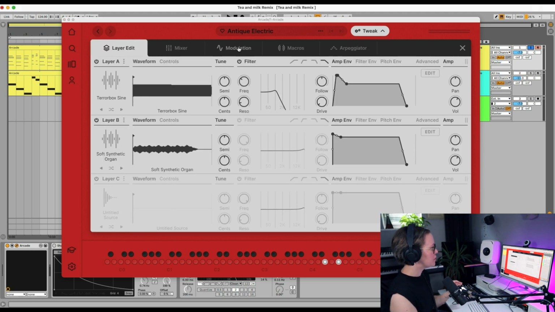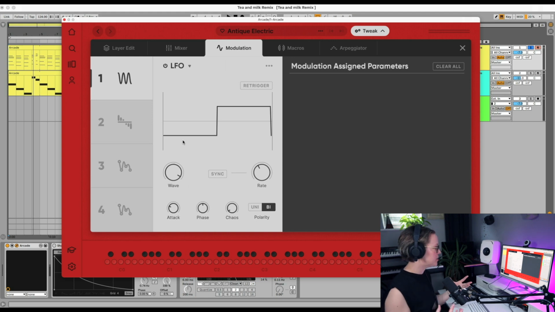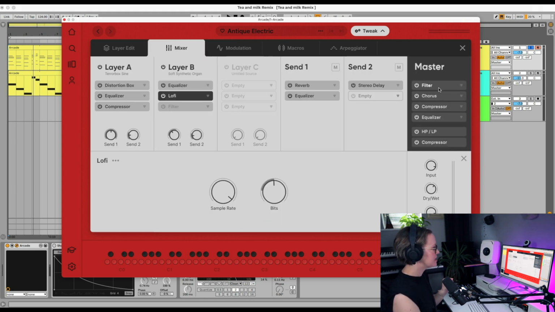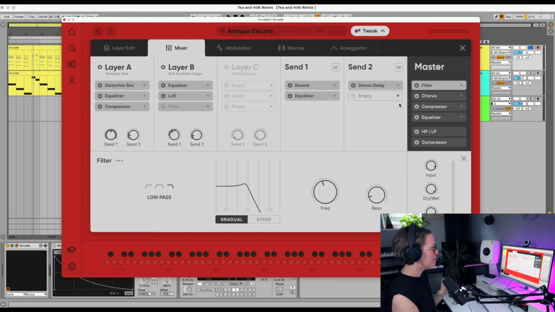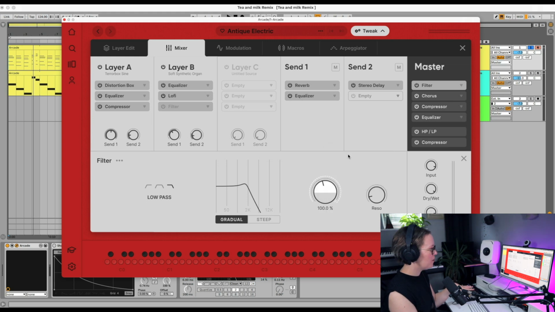But what I want to do now is shape this chord progression a little bit. Go to modulation, and in there we have an LFO that creates a square wave, pulse-sounding effect. After that, we're going to assign the parameters to a filter. So we go to the mixer, and for the mixer, we go to the filter on the master. On the master, there's a filter frequency, and exactly like what we did with the Shaper in Ableton Live, we can assign modulation, LFO. We can also adjust the range of how much it's going to move.